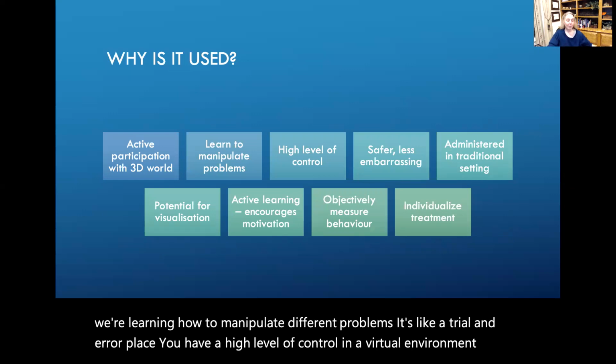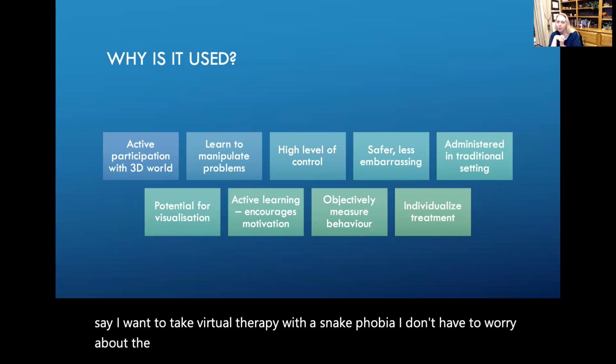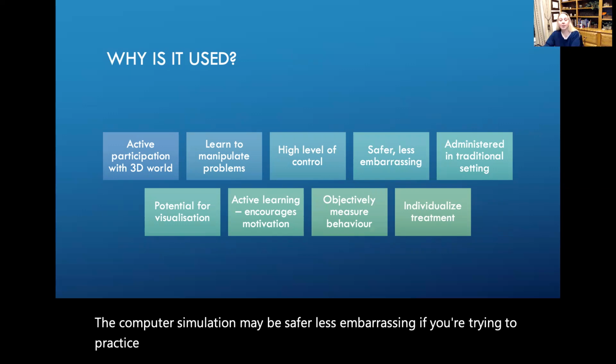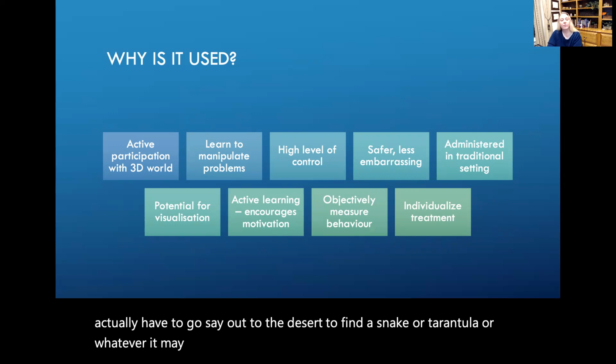So let's say I want to have virtual therapy for a snake phobia. I don't have to worry about the snake actually biting me or doing something to me, because I can control the computer simulation. Maybe safer, less embarrassing if you're trying to practice something. It can be administered in a traditional setting. You don't actually have to go out to the desert to find a snake or a tarantula or whatever it may be. Potential for visualization, active learning, encouraging and motivating.